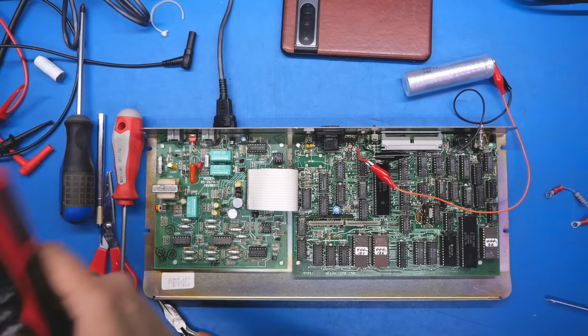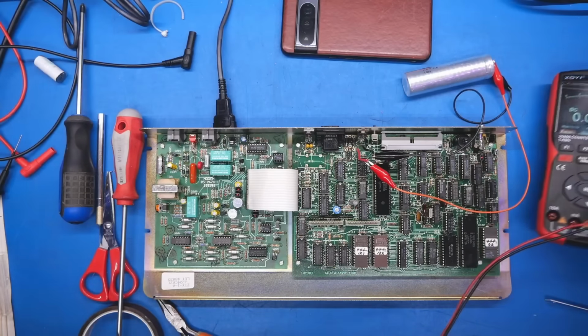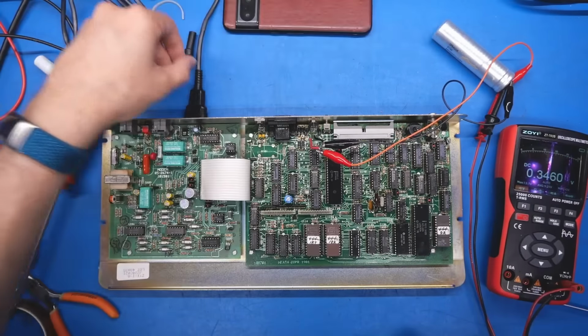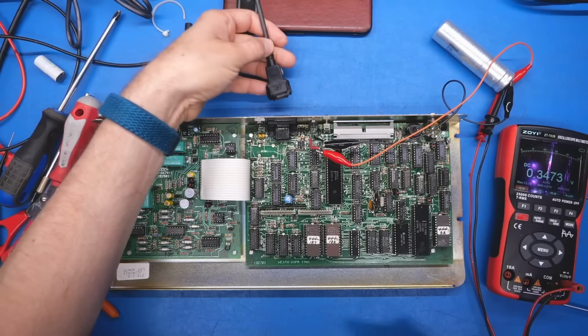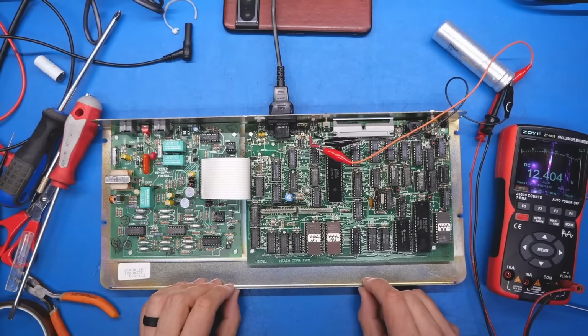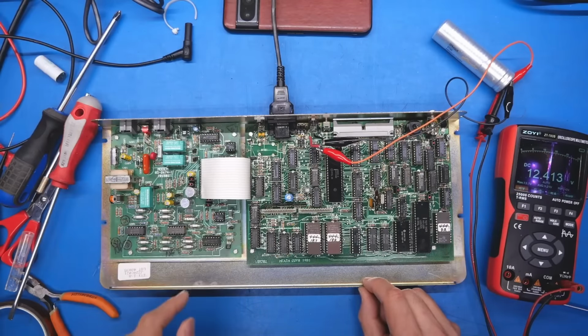Before I connect that up, though, we are going to hook up the multimeter to the cap, just so we can measure its voltage once we power up the system. But keep your eyes peeled for any kind of smoke. Okay, 12 volts. I mean, that seems fine. And I heard the relays click, by the way.